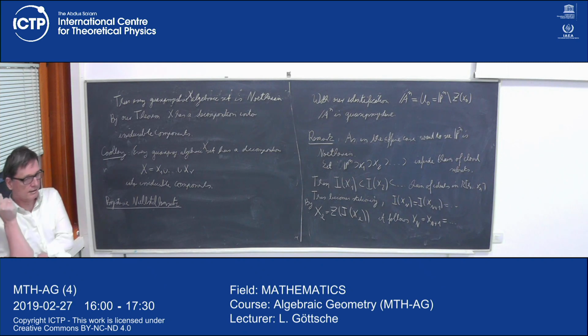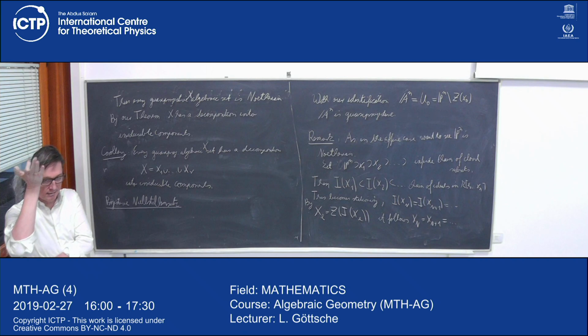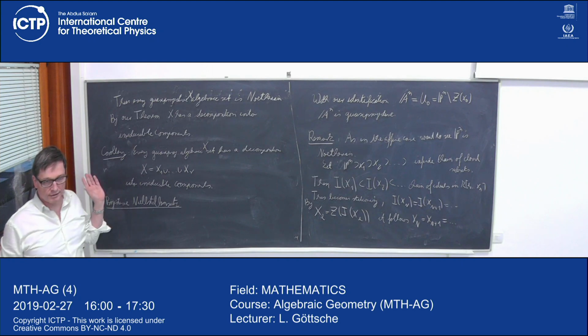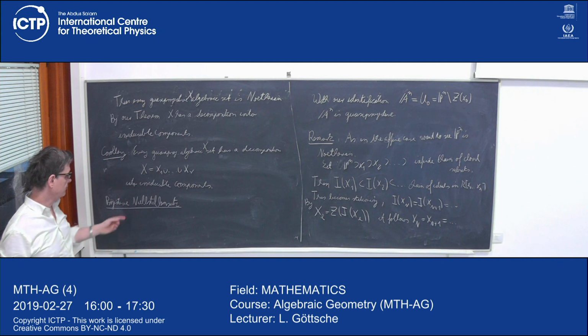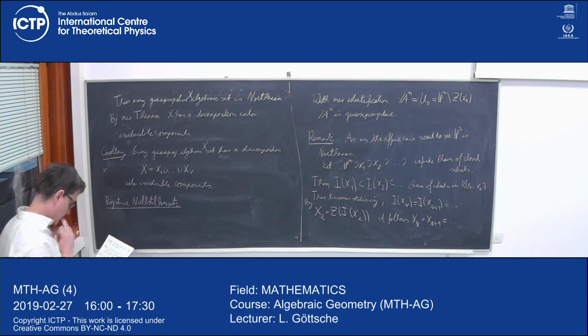So basically, if we take a projective algebraic set, it's given by the zero set of some homogeneous ideal. If in projective n-space, we take the zero set of the same ideal in an affine space one dimension bigger, this will turn out to be a cone. And the usual Nullstellensatz for these cones will be equivalent to this projective Nullstellensatz for the projective algebraic set. So let me try to make sense of this.